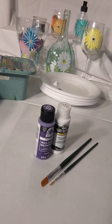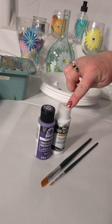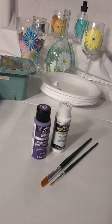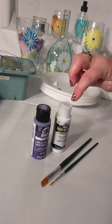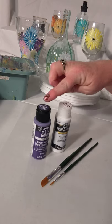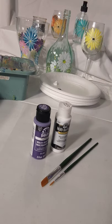I'm going to use the purple and white today on my daisies, but the beauty is you can do daisies in any color you want, so whatever paint colors you have at home will work just great. As far as choosing your colors, it works really well when you have a darker color and a lighter color. Once we get into double loading, which I'm going to show you, you'll see why it's important to have the contrast between the two. Colors that are more similar won't give you quite the same effect, so I always recommend a darker and a lighter for this technique.